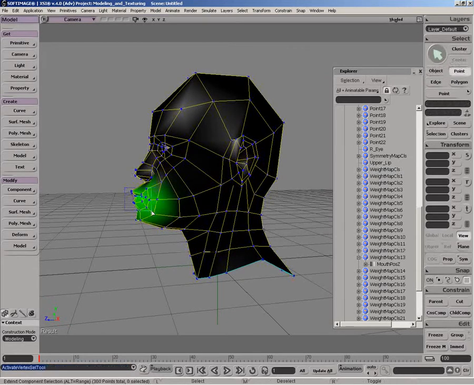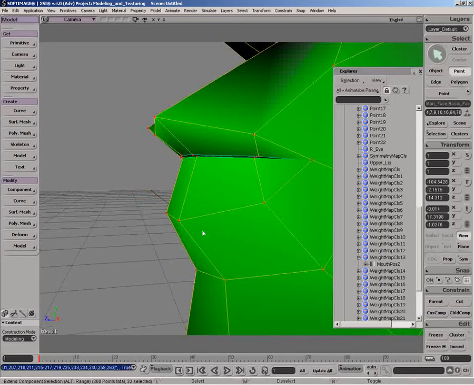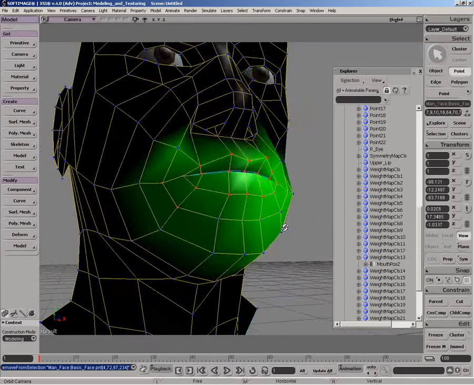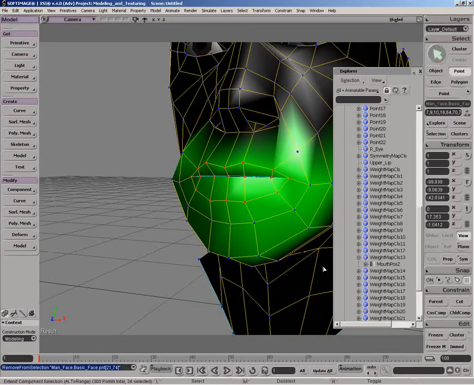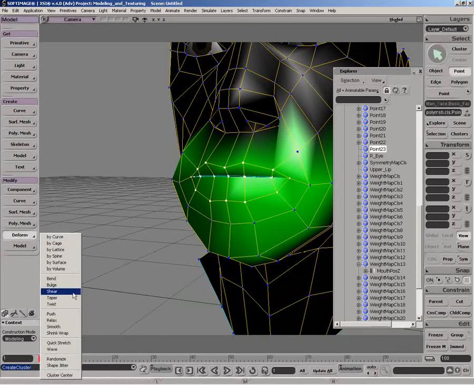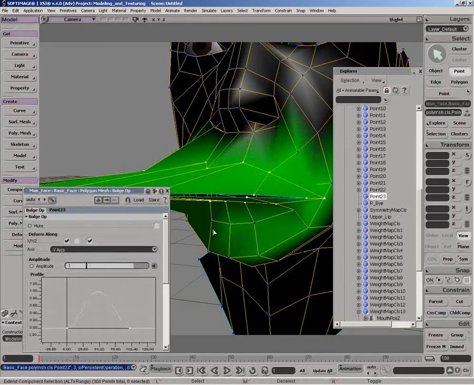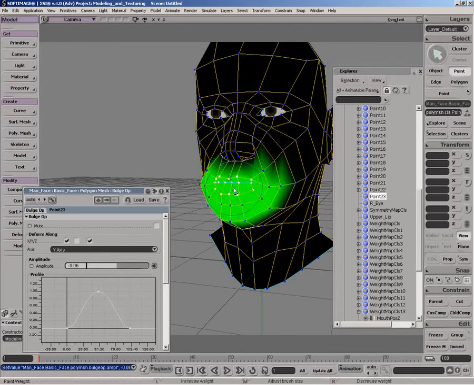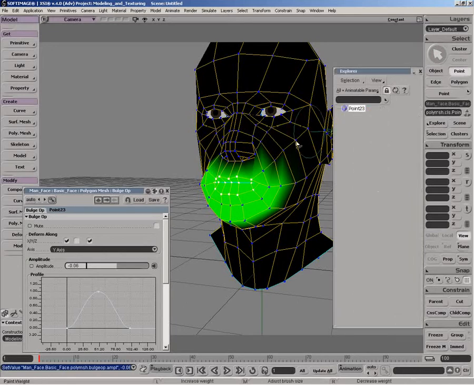For example, if I were to select just this mouth here and maybe just make it for the lips, like so, when I create a cluster, and maybe I were to put another deformer on here, say a bulge, like so, I've defined the entire area that that cluster can actually influence. So there's my cluster, and I have a bulge area.